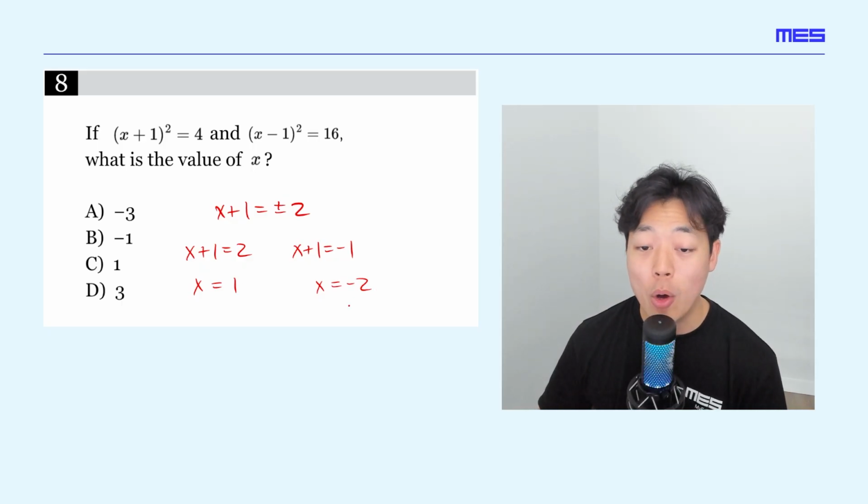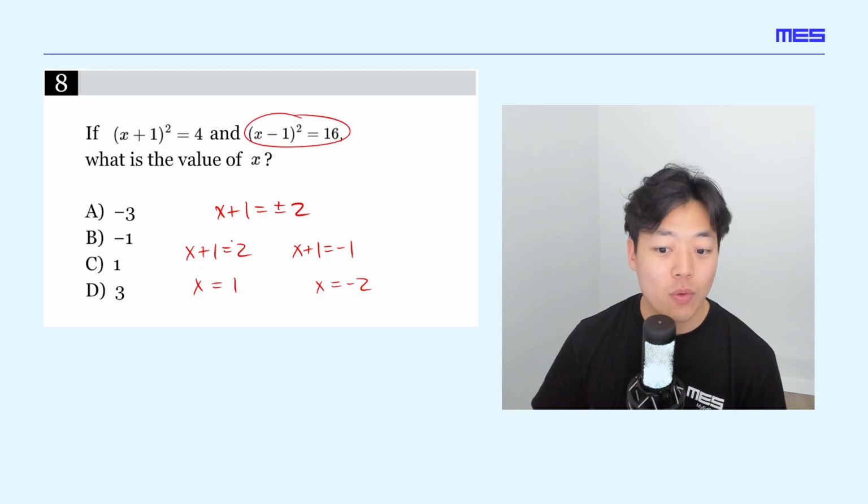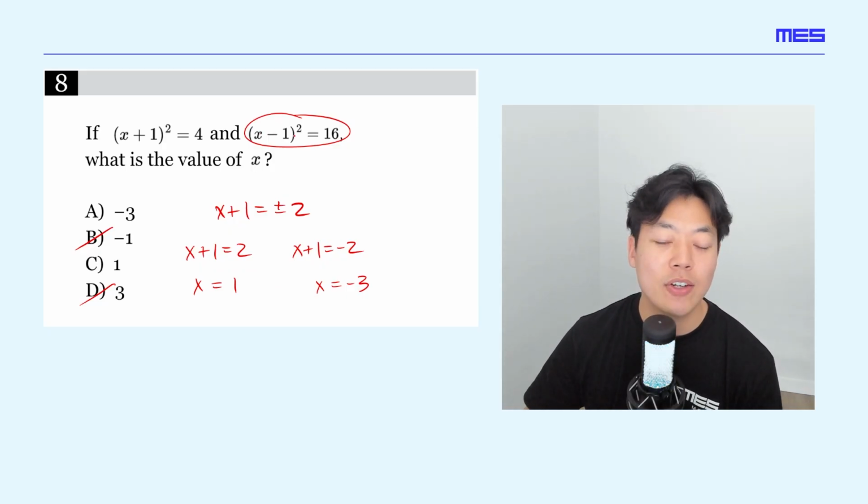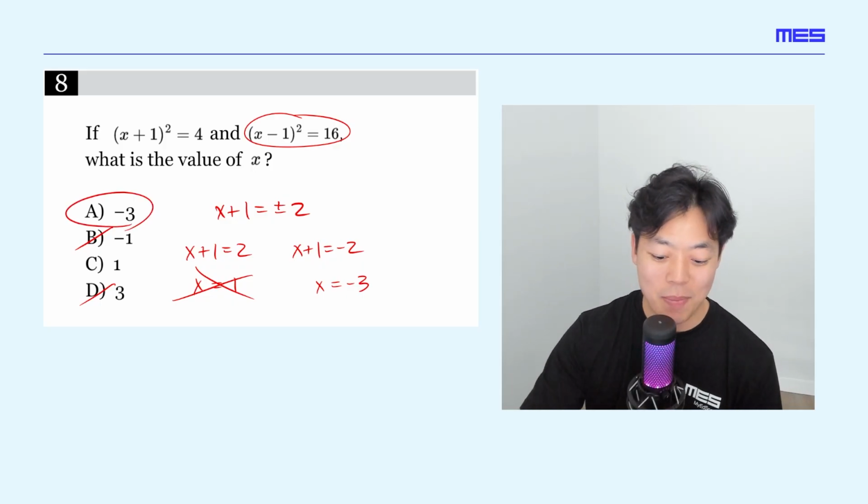We're going to check both of these to see if it works. Because right now, 1 and negative 2 are both answer choices, but we're not quite sure where we will go with this. Oh, I realized I made a mistake here. All good. I caught my mistake because I knew I had something wrong here. Subtract the 1, 3. I also noticed negative 2 is not an answer choice. So 1 and negative 3 are my answer choices. Boom, B and D automatically not going to be answers. Plug either of these in. When I plug in 1, clearly that's going to give me a 0, so 1 is not going to work. x equals negative 3 is our only answer for this problem.